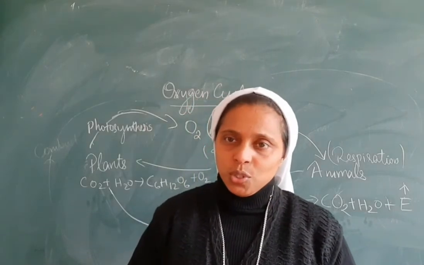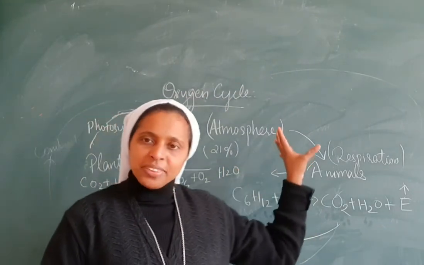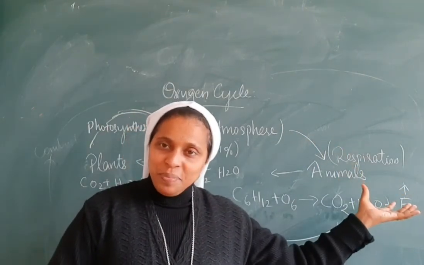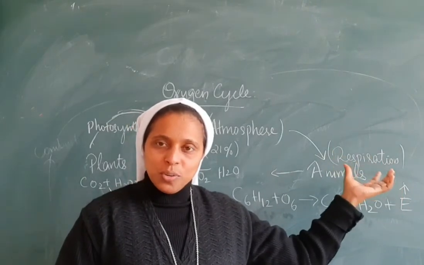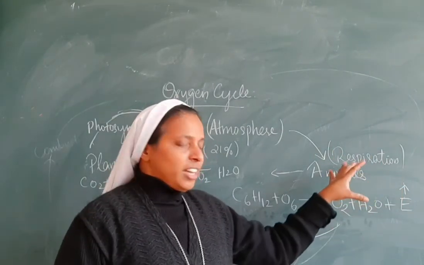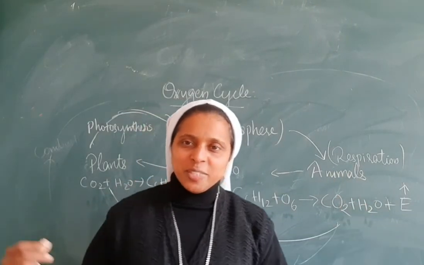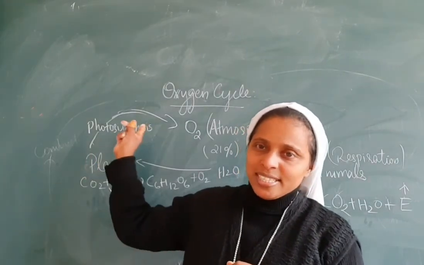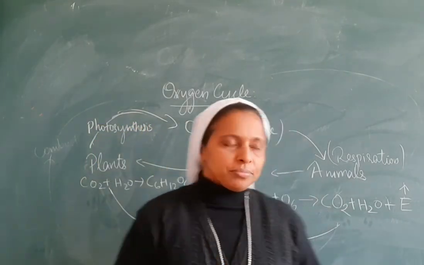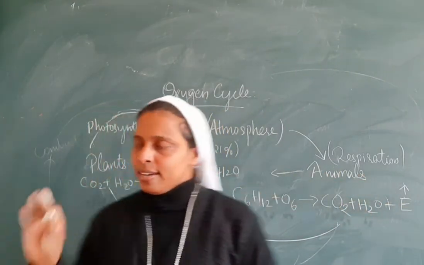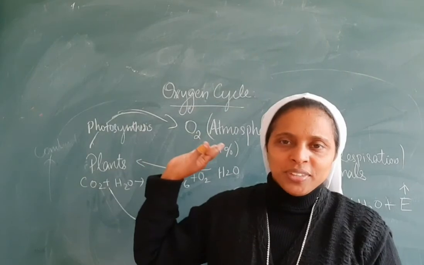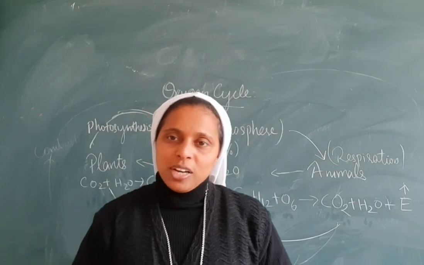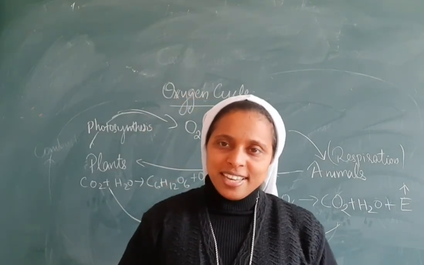I hope you have understood the oxygen cycle. It is a simple process. Oxygen is present in the atmosphere. We absorb oxygen through respiration, and we release carbon dioxide. This carbon dioxide is absorbed by the plants, and then the special process, photosynthesis, takes place and oxygen is released to the atmosphere. From the animals, water also comes back and is received by the plants, and again it goes to the atmosphere. So that's what the oxygen cycle is about. I hope you have understood the carbon cycle as well as the oxygen cycle well.